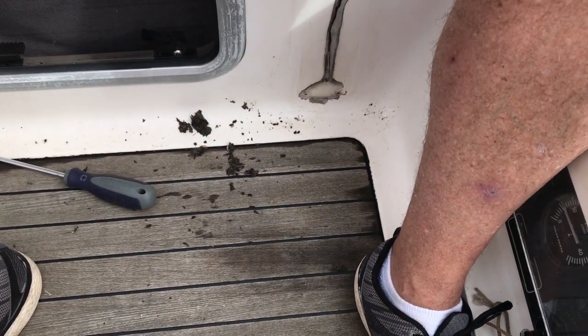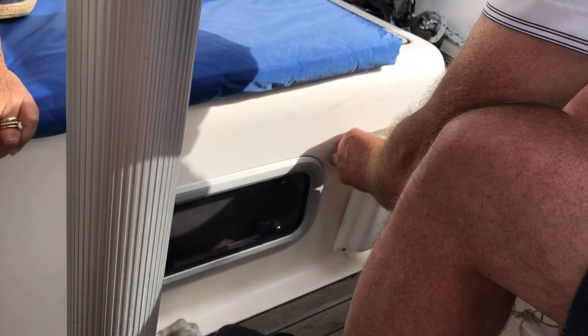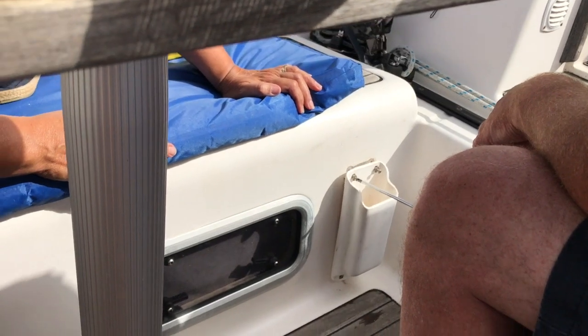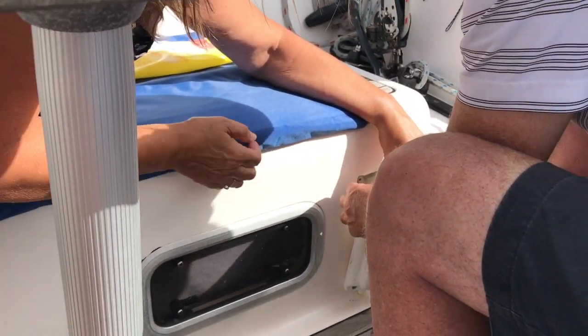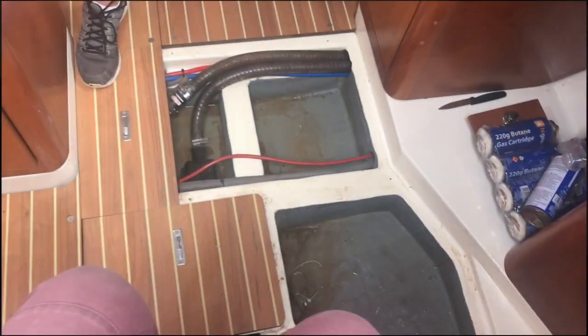It's really good planning. Come out of there. Look at that. Really disgusting. You'd think that a winch handle pocket is... I think it has shrunk about half an inch. Look. How did that happen? No, no, put it in upwards. Put it in upwards. That's it. You've got it. That was hard work.